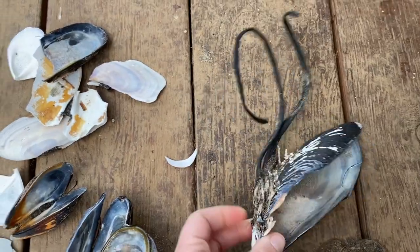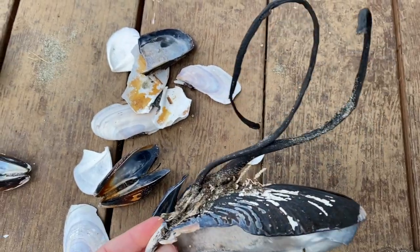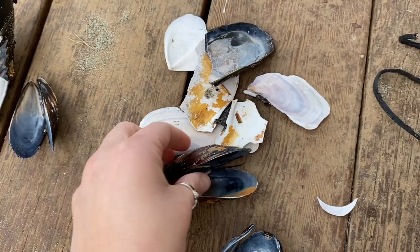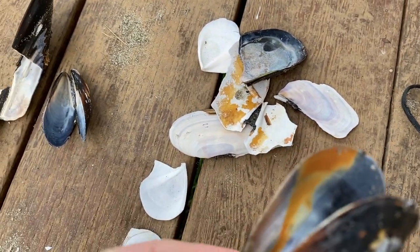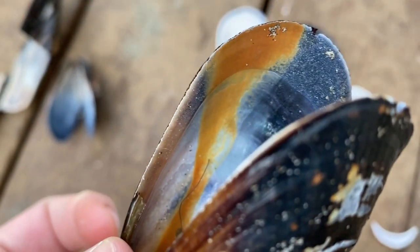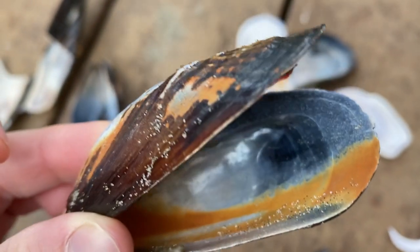I'm thinking that I should wash them first because they're probably still a little bit sandy. Oh, this guy looks a little creepy - a little creepy guy. Oh shoot, I'm gonna break it before I even dive into it, but I thought this was really cool because it had that burnt orange stripe on both sides.